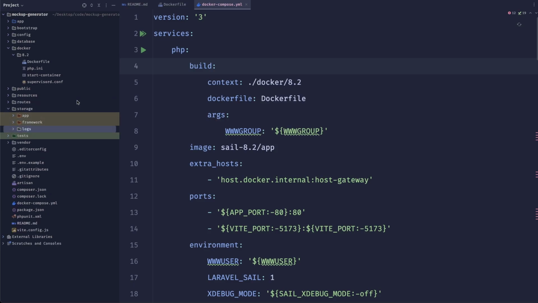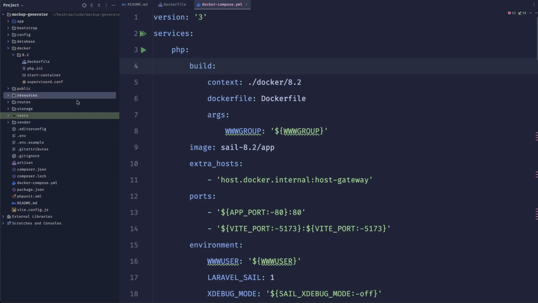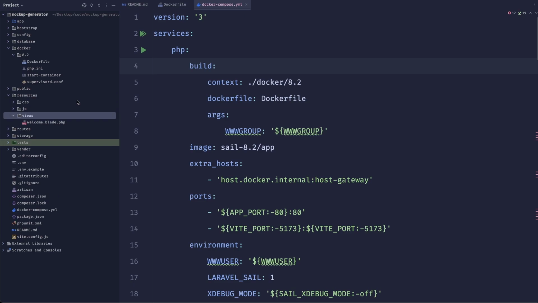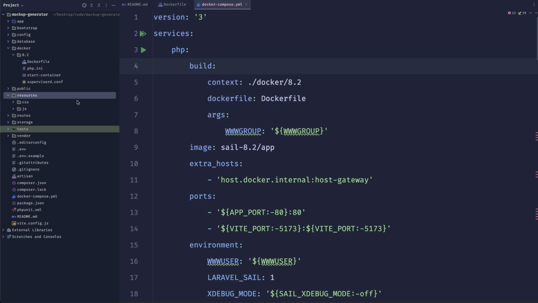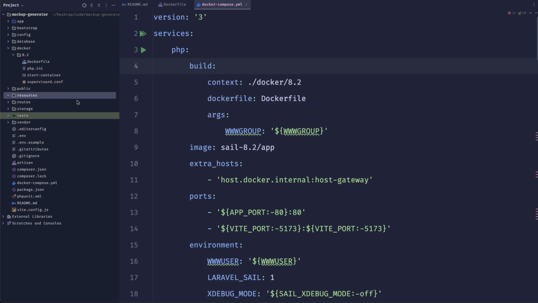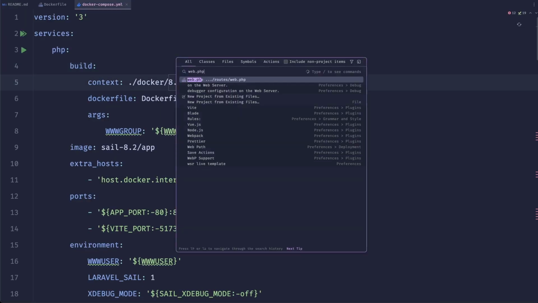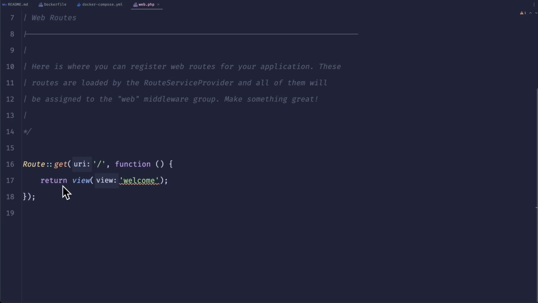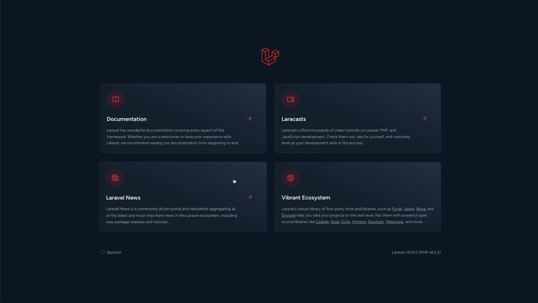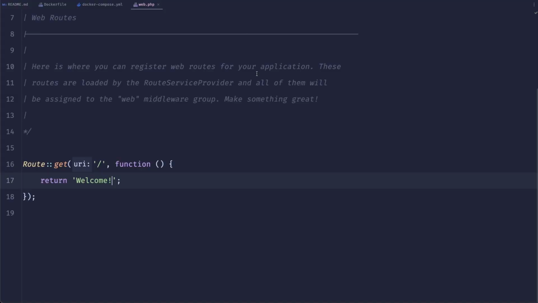So yeah, let's start with removing this new screen that somebody worked hard to build because we don't actually need it. And let's replace our web.php. So here we can just return an empty string or something like welcome. Not important, but yeah, it works.